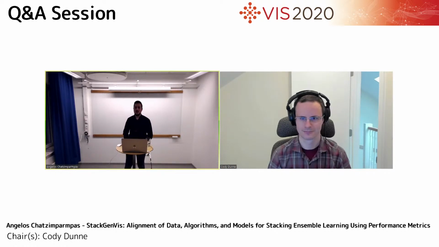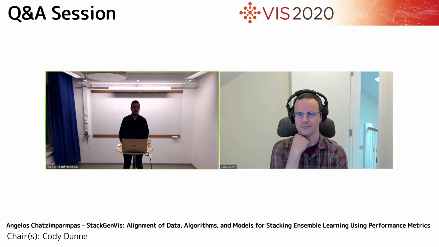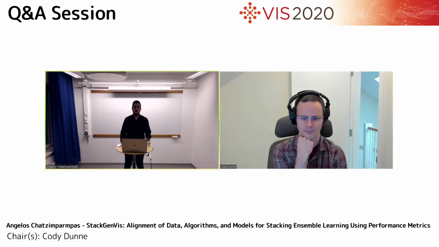I suggest everyone that has not used stacking ensemble yet to give it a try, especially with a visual analytics system such as StackGenViz. The process should be straightforward compared to other approaches, because users receive visual feedback while making decisions. Also, they could avoid trial and error processes, which is quite common when building stacking ensembles from scratch. Of course, in the second part of your question, if we have machine learning experts or people that have used ensemble learning methods in the past, then it's much easier to understand the underlying concepts of StackGenViz.